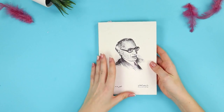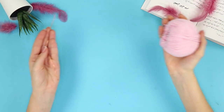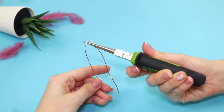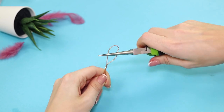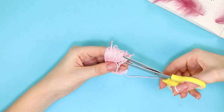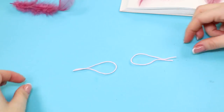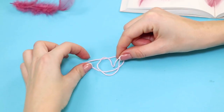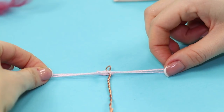Do you like to read books? Then you definitely need this comfortable and beautiful feather bookmark! Take a ball of thread and a piece of thick wire. Fold the wire in half and twist it into a braid using round pliers, leaving a small loop at the top. Wind a small amount of thread on your fingers, cut it on one side to get segments of the same length. Take a couple of pieces of thread, fold them in half, and connect them so that a loose knot is formed. Insert the wire and tighten it at the top.